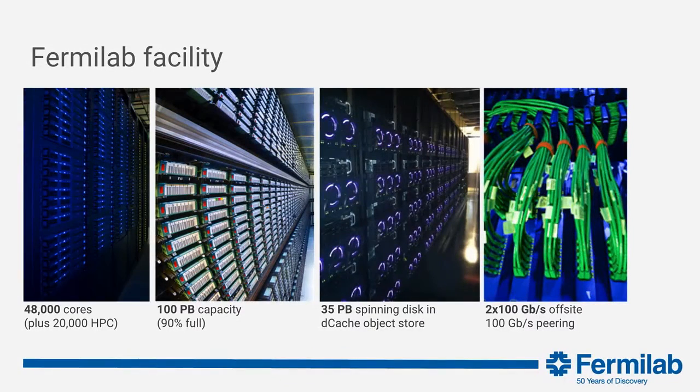The facility at Fermilab, what do we have? We have a decent-sized facility on-premises. We've got almost 50,000 cores, tape capacity of 100 petabytes, and 35 petabytes of disk. We have pretty good network connectivity, a multiple of 100 gigabit. So we have pretty good resources on-site. I also work for the government, and I work for science, so we do this as cheaply as we can, and probably pay people as cheaply as we can, unfortunately.